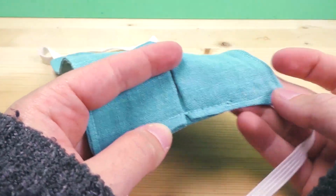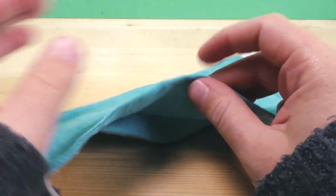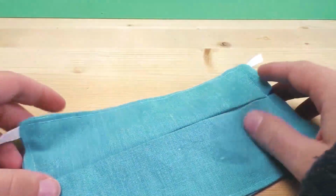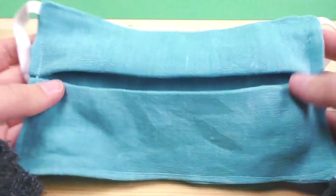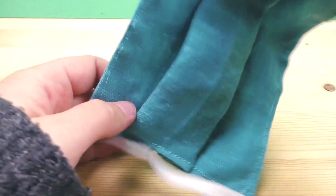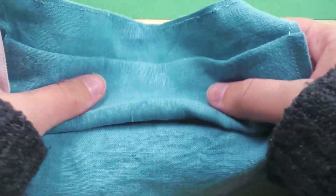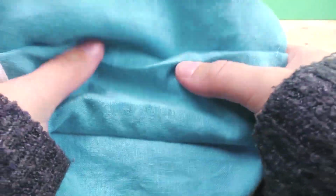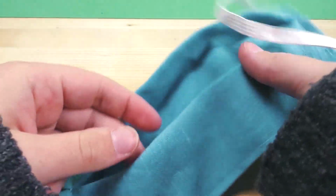So now we are done with our mask. You close the opening with this outer stitch now, so that's it. You can try it on now, and you don't want this to be this way, but actually the other way around. By that I mean that this folded piece should be on the inside. That way it can expand when you open it up and when you wear it. So when your nose is on the inside, it'll automatically grow and make more room for your mouth and nose on the inside. So of course you can leave it as it is.